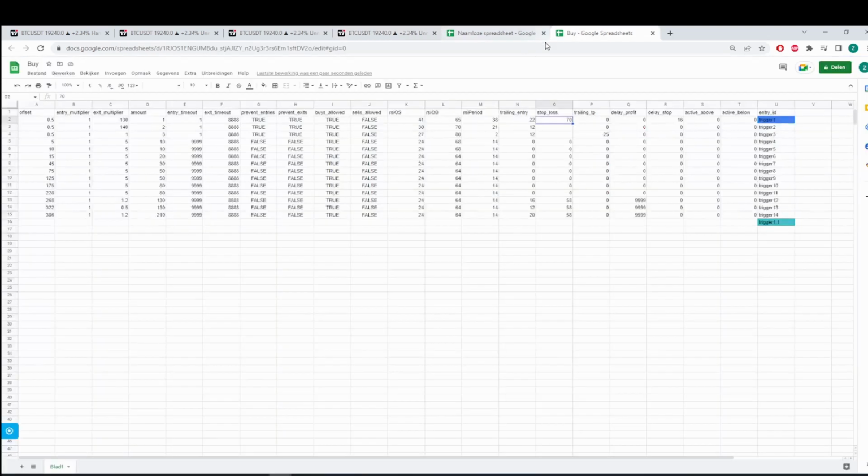Okay, so maybe 16 is a little bit too low for a 12-minute time frame, so let's do 32, or let's do 2 candles. No, 3 candles. We're going to go with 3 candles.